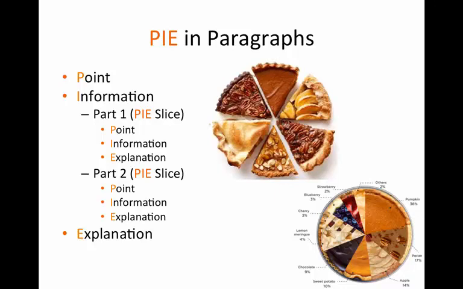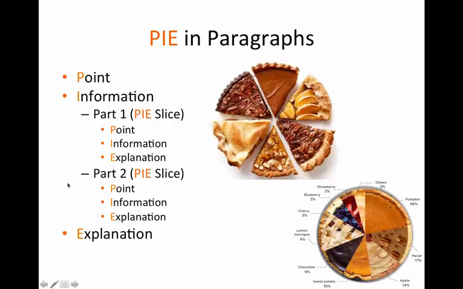You're going to be thinking of, maybe, a slice of pie that is going to make up the parts of your paragraph. So you're going to start out in a paragraph with your topic sentence, which is your point, and then you're going to demonstrate and further explain your point. You're going to have your information, which in a lot of cases is how we're going to start out. We're going to have a point, information, explanation, point, information, explanation.